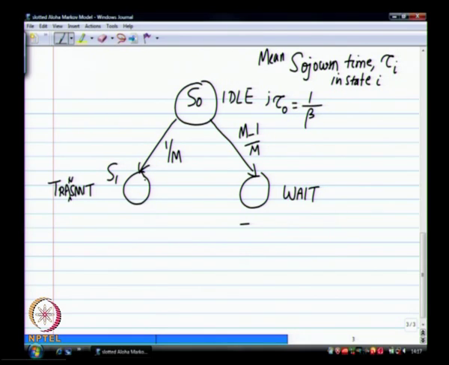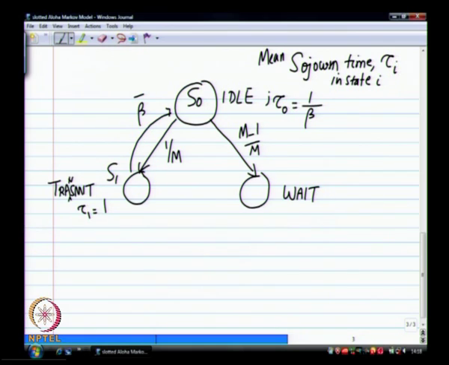So then it is my allotted slot. This is now TDMA, therefore I will simply spend 1 unit of time when the packet is successful, there is no question about that. Then after that what happens? Once I send a packet in a slot, two possibilities: a new packet has arrived in that slot when I was sending, or there is no packet at all. If no packet has been generated, then where do I go? Go back to idle state. So that is this transition here, probability beta bar.